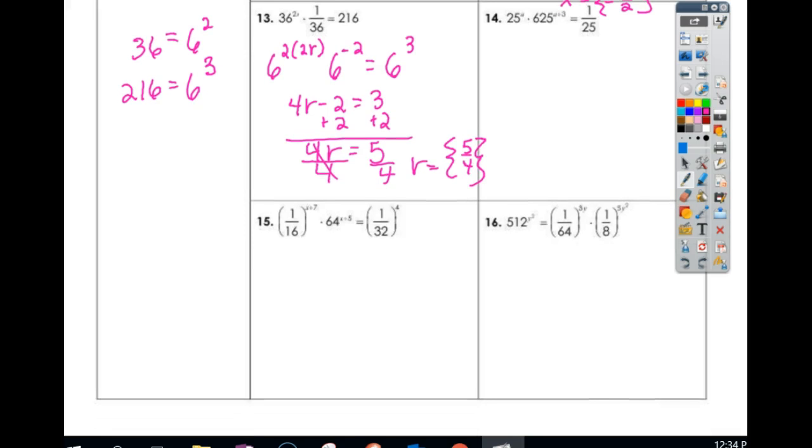All right, pick. Which one do you want, 15 or 16? All right, so 16. Somebody take a guess. What do you think our common base is going to be? It might be 2, but what did we decide 8 to the third power was? 8 to the third power is 512, right? 8 to the second power is 64, and 8 to the first is 1 over 8. So I'm going to have 8 to the third. So this is negative 2. Negative 1.